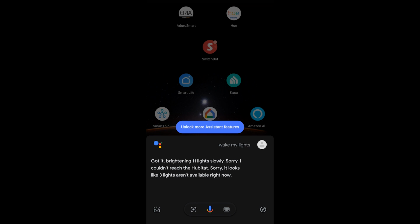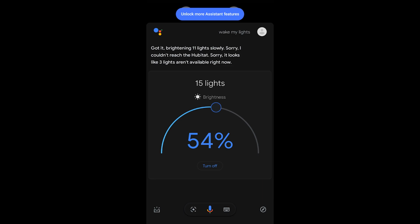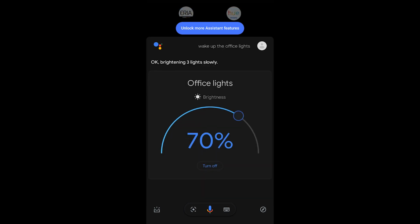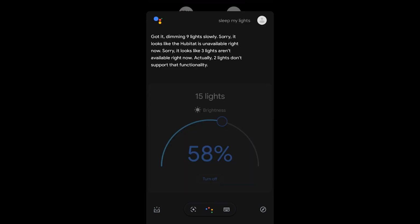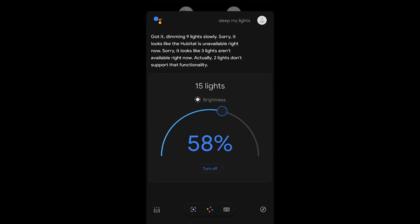In my situation, I've got my Philips Hue lights all in my office. So what we're going to say here is, hey, Google, wake up my lights in my office, or wake up the office lights. And once you do that, the office lights will take about 30 minutes to go from a dim setting to a bright setting up to 75%. The next thing you can do that is very specific to Philips Hue is to sleep the lights. You can say that with Google Assistant. So you would say, okay, Google, sleep the office lights. And then the office lights will begin to start dimming.